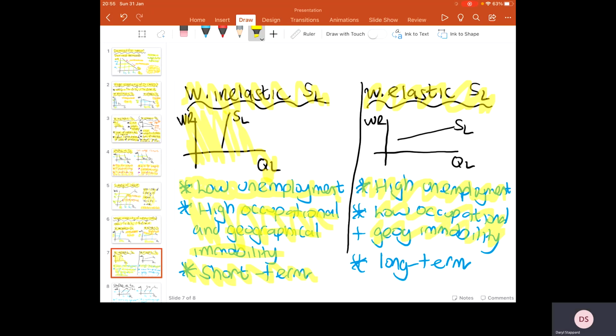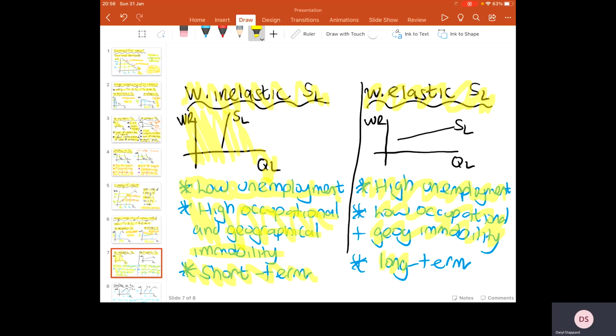So if people have got lots of really good transferable skills, as wage rates grow, they can easily supply their labour into different jobs that might be taking place across the economy. Now, it could also be very good geographical mobility. So if people are easily able to relocate for jobs or commute bigger distances for jobs, then again, as wage rates grow, they'll have no problem supplying extra labour.